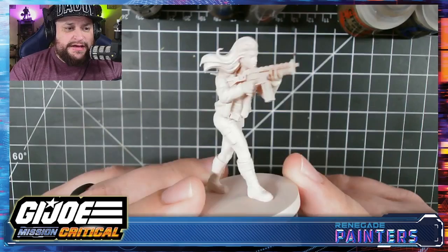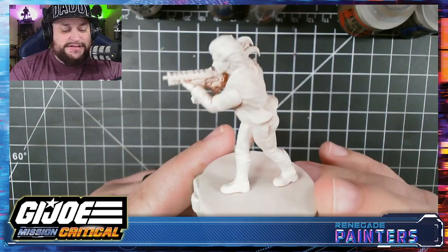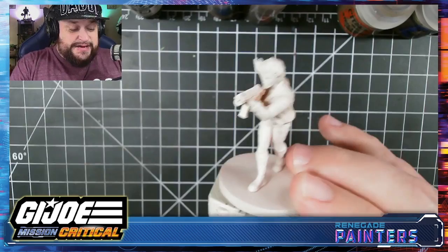Anyway, I'm blabbing, and I don't want to blab anymore, so we're going to go down to the table. I'm going to show you this miniature. I've showed it off on stream before, but I'm going to show it again, as this is what we are painting, and you can just see right away instantly why I love this model. The details are super nice and crisp, which makes painting it a lot of fun.